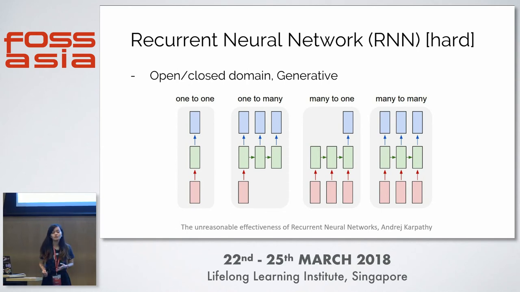So one-to-many, for example, you put in an image and it generates a caption. The outputs are many because when you generate a caption, your caption kind of has to make sense as a whole. So maybe like a person sitting on a chair. All the words all relate to each other in the same sentence. So many to one would be, for instance, if you're taking in someone's tweet and you're trying to predict whether it's positive sentiment or negative sentiment. And then lastly, many to many is kind of the thing that we'll be doing today.